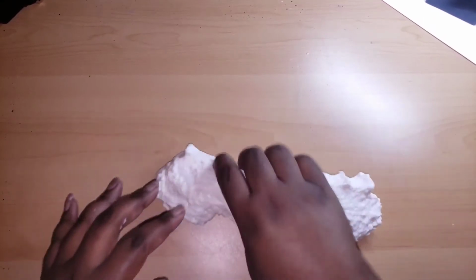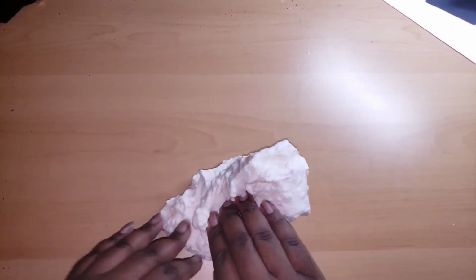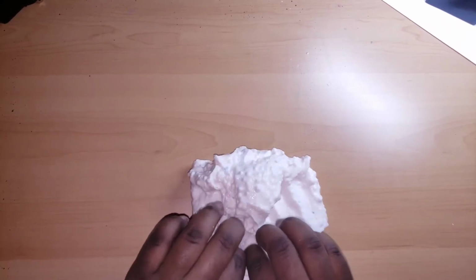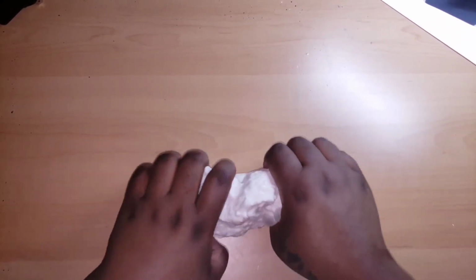I would definitely recommend this, but unfortunately from her YouTube, it looks like her next restock will be her last restock. So I don't know if this is something that she would have, but if she has something similar, I definitely recommend getting it if you're into white glue slushy slimes. It makes me want some bubble gum.